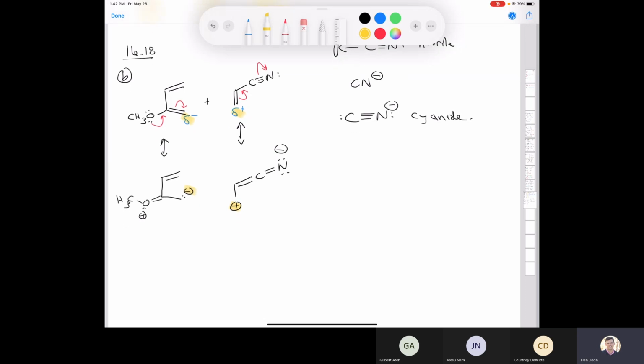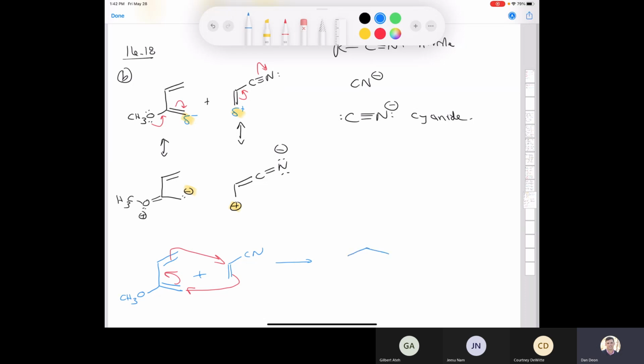So now I'm just going to rewrite everything. I'll start by drawing my diene like this. You're like, of course I'm dyeing, this is organic chemistry on a Friday. And then we put our nitrile like this. We put in our curved arrows, like this and this and this. And let's figure out what the product is going to look like.